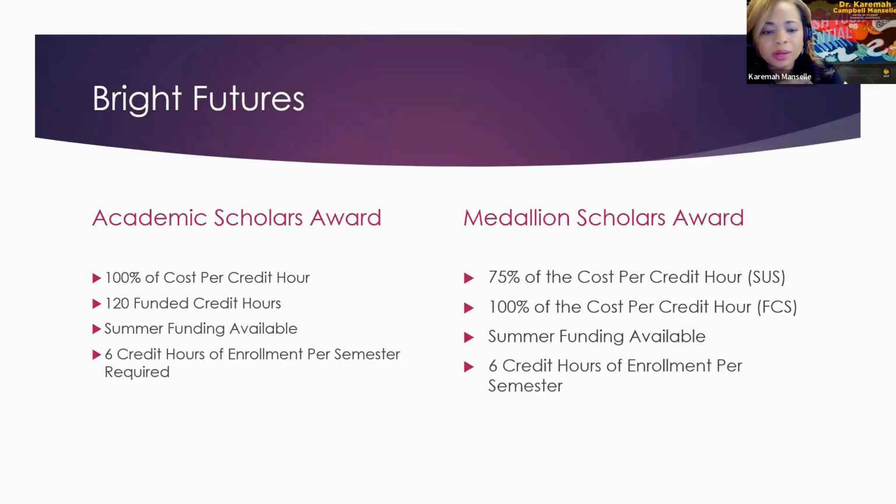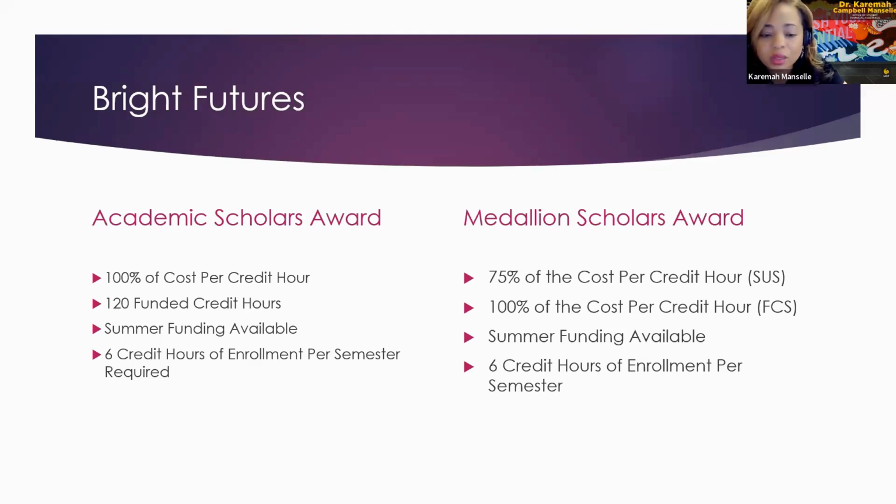So, talk a little bit about Bright Futures. Bright Futures, again, is our state-funded program. It is divided into two categories at the state university systems. We take the Academic Scholars Award and the Medallion Scholars Award. The Academic Scholars Award is 100% of the cost per credit hour at our state university systems. Bright Futures is funded for 120 credit hours.